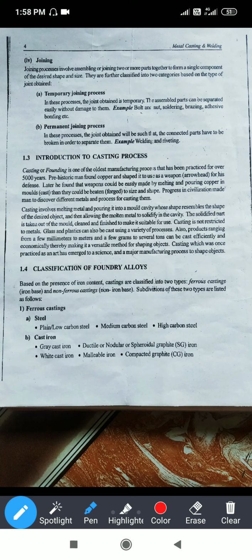So, from ancient times the casting methods have been in use. You can see in the Mahabharata and Ramayana, arrows were used in the wars. Those arrows were made by forging methods as well as casting methods. Then afterwards, in the 12th or 18th century, the kings like Shivaji Maharaj, Afzal, Aurangzeb used swords, which were also made by the forging method. Forging was used as a manufacturing method for making weapons for the soldiers during the wars.